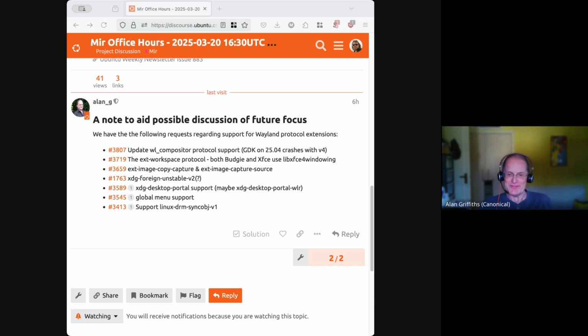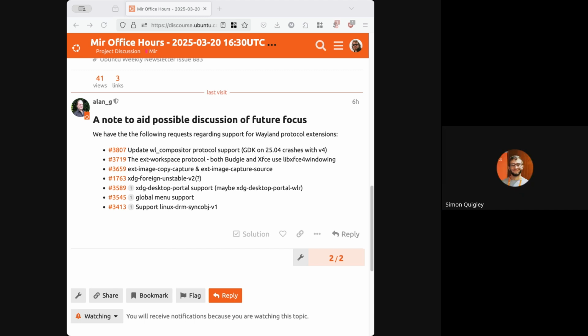Simon, you've got your hand up. Hi, so I just have a really quick, more general point here. I know I noted this asynchronously. I wanted to talk briefly about Lubuntu. We've wanted to switch to Mir for a couple of cycles now. Obviously, some of the technical bits really haven't been there. I'm looking at Mir in Debian right now, and we just got 2.20 in Debian unstable. It should migrate by the time Debian Trixie comes out, so that should be good. Really, the main blockers were A, getting Mir to build on a current version, B, getting Miriway to build and install successfully, and then C, actually getting it to work in a VM. And that last step is where I'm at right now.